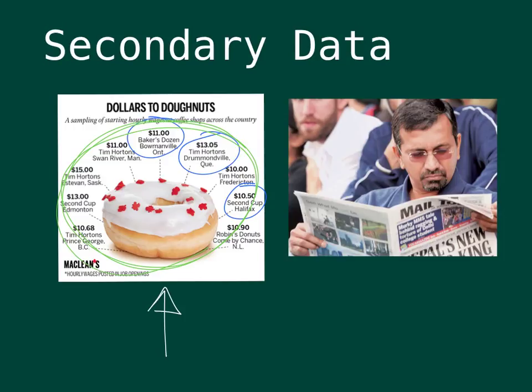The primary data was when someone called the Tim Hortons in Prince George and asked how much they made, and called the Robbins Donuts in Newfoundland and Labrador and asked how much they made. The secondary data was when they put it all together in an infographic for you to see. A really common place for you to find secondary data is in the media. So for example, newspapers like this gentleman is reading, videos on YouTube, news broadcasts, magazines, websites. Most of those hand you secondary data that someone has taken and interpreted.